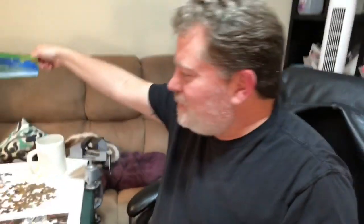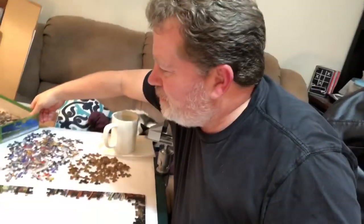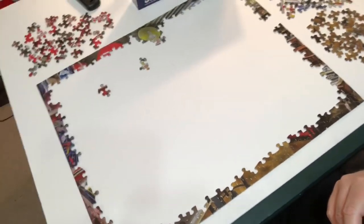But I don't want to dwell on it too much. I'm sure they'll pop up when they're ready. Kind of drives me crazy a little bit, my OCD part of Superdan. But, you know, it is what it is. We got 98, 99% of the border right here. Looks good. Kind of started working on this a little bit as I was looking for the flat pieces.